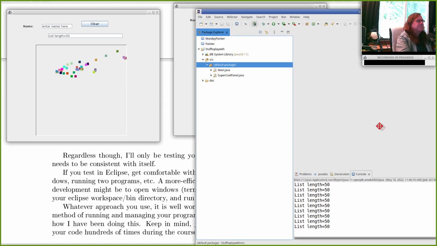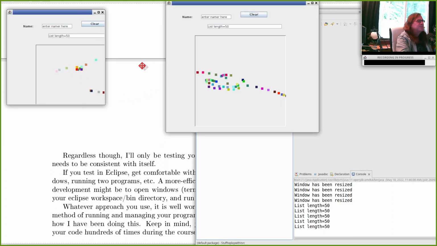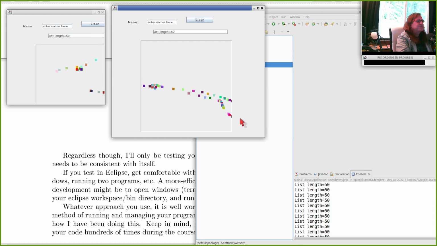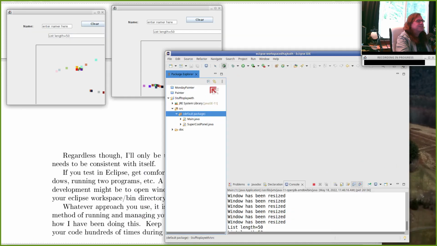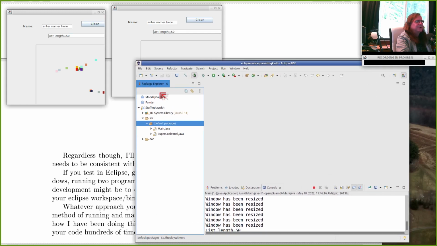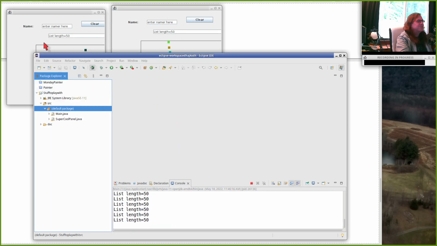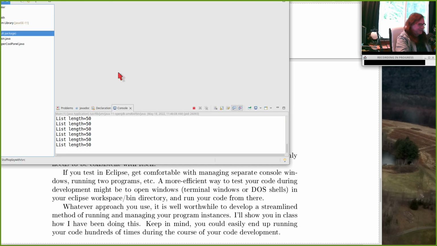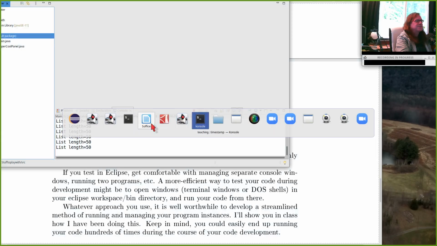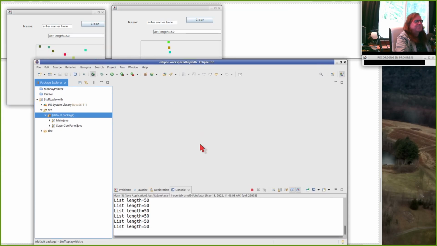But so how do you work with this? Well, hopefully you have a big enough window that you can show more than one thing at a time, or you don't mind switching between things. But I'd like to at least be able to see my different windows so I can click between them quickly, instead of having them all hidden under here and having to do this kind of foolishness, right? So try to have those visible.